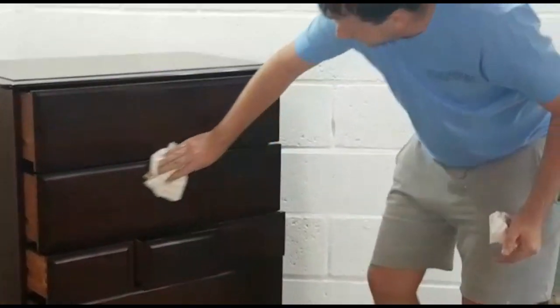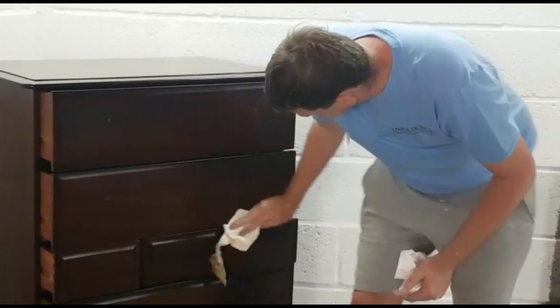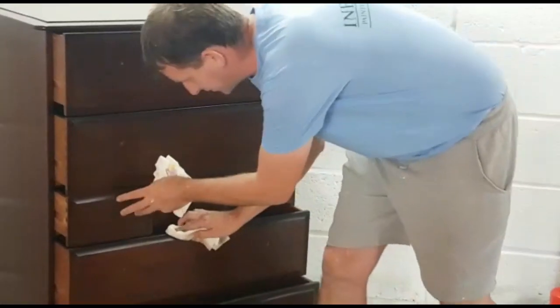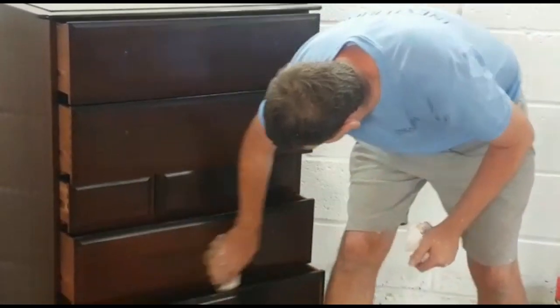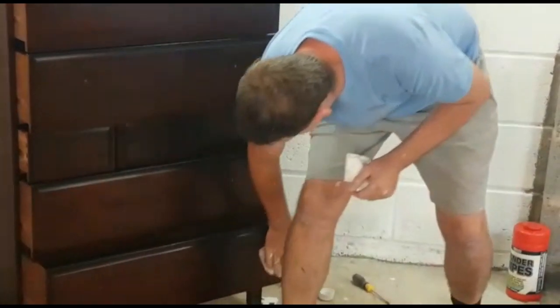I mean, these are really, really good already, so we don't really have to prep, as in sand them really profusely, because they're in really good condition. I mean, a lovely set of drawers. I really can't wait for the finish of these.